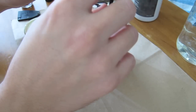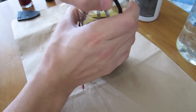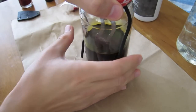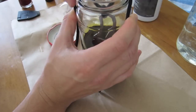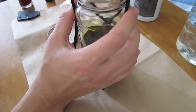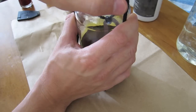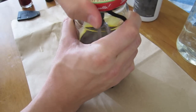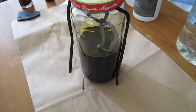In she goes, and it's hard to get it level, which I guess we'll go to about there. Okay, put the top on. There we go. Oh, it's a little higher than I wanted it to be. Okay, that looks good. That's about right. Well, I'll be back when we're done.